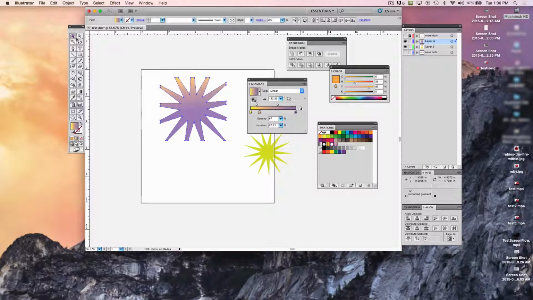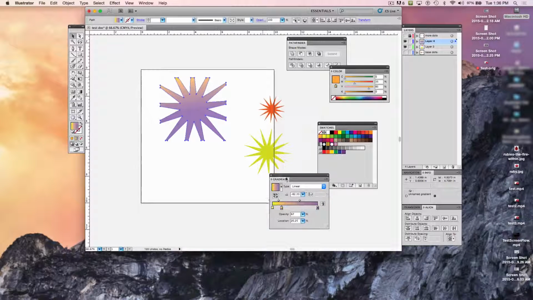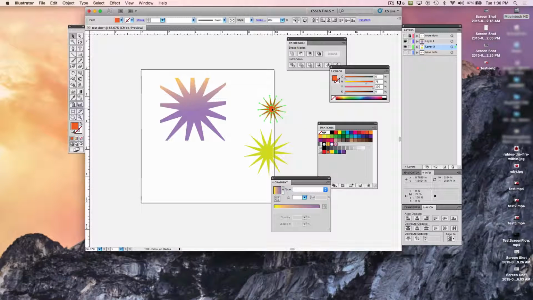I'm going to take one of our other stars here and use it as a cutting tool. I'm going to place it right on top of this star here. I want to change the angle of it a little bit, so I'm going to go over here to this tool called the rotate tool. Click once, and now I can play with the particular angle I want this thing at.